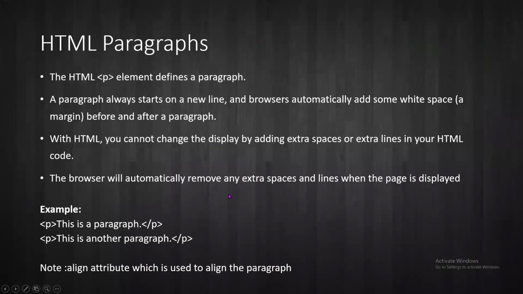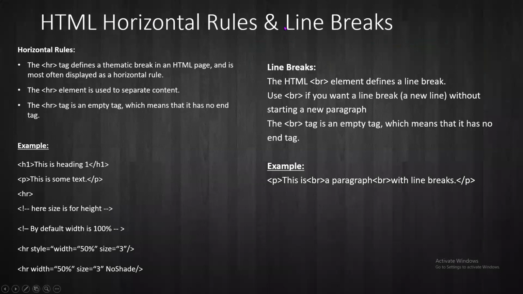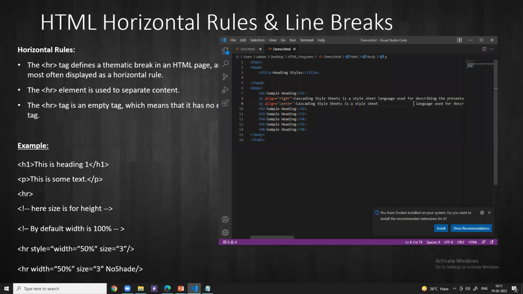If you want a line break, then the BR tag is used. If you want a horizontal ruler bar, then the HR tag is used. And also, if you want some spaces between words, then you have to give nbsp. Let's see how to use those things. So first, if you want some line gap, here HR, you will get some line.